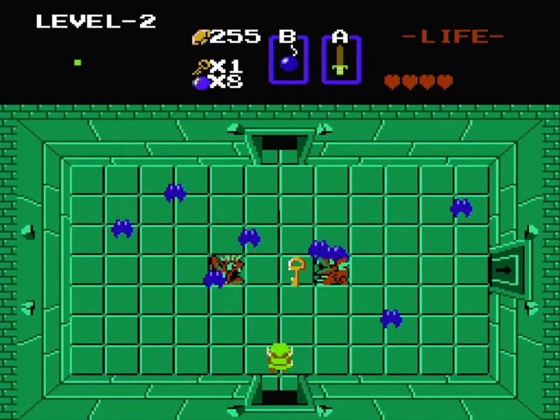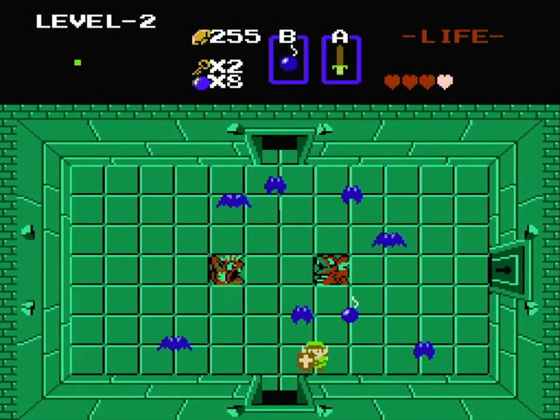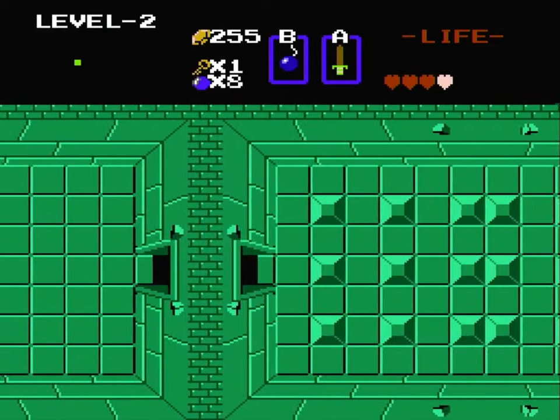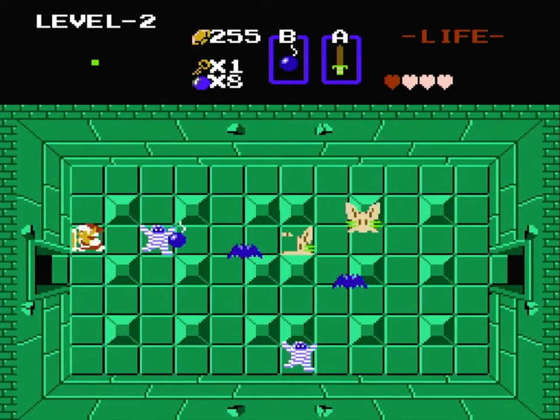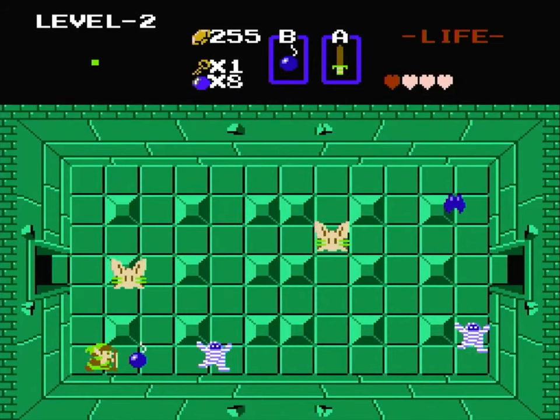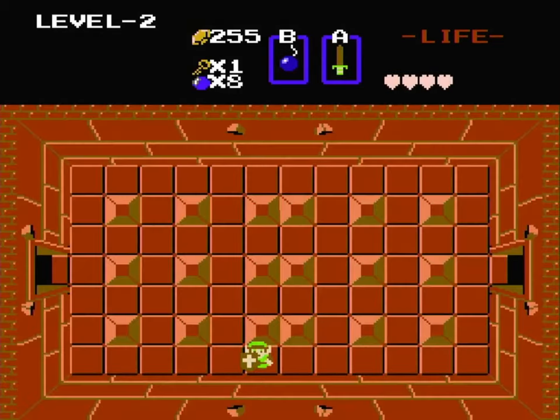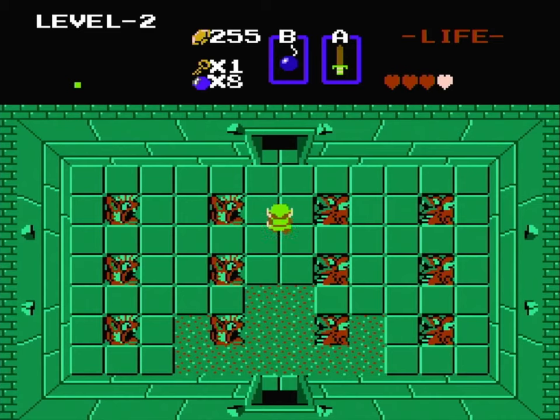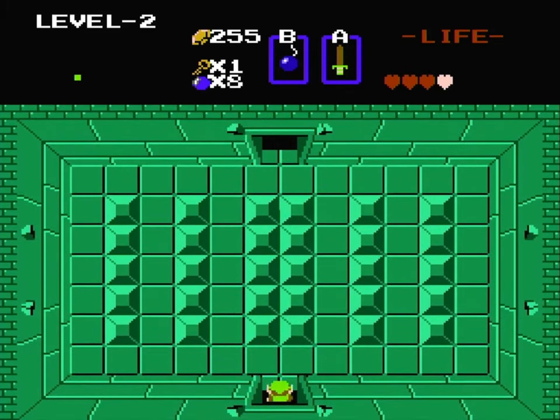What's in here? Whoa, lots of COVID bats! Oh no. Coronavirus bats. Got these in it. Oh my god! Ah, I died! We got 8 bombs now? Interesting. In this dungeon, we find something that we don't normally find until, like, the 5th dungeon, I think. Oh, come on! That's a lot of damage!